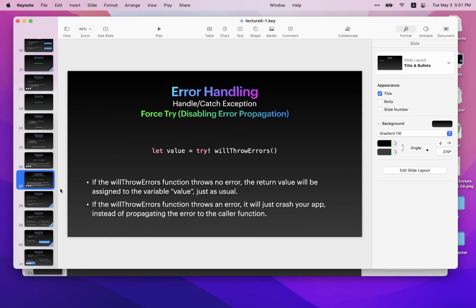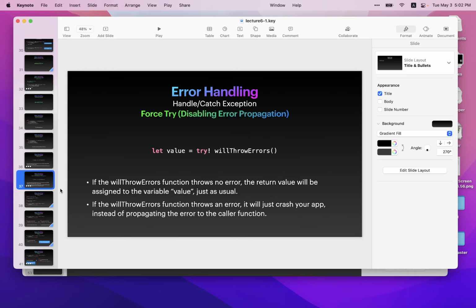So if you want to try something, and it can throw in some really important cases where you can be 100% sure that your program actually goes wrong, you can use force try. Because at that time, your app is crashed by this line. You can see that definitely there's something wrong with my app. Of course, you can also use the do try catch block to catch the error and print something to the console if you want.